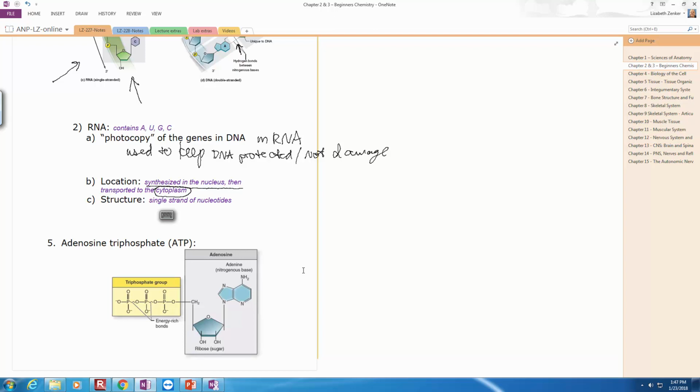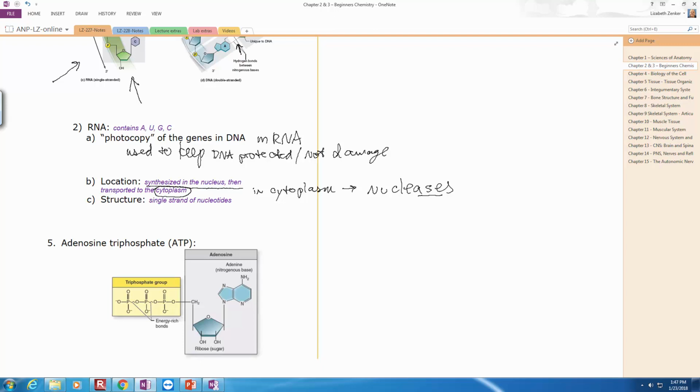And let's see, what else do I want to tell you? It's always made in the nucleus, transported to the cytoplasm. So it's in the cytoplasm that we will find nucleases. There's your ACE. So in this case, nucleases break down nucleic acid. DNA is protected in the nucleus because it doesn't see these nucleases ever. So we don't have to worry about our DNA getting damaged by a nuclease by accident because nucleases are only in the cytoplasm. DNA is not in the cytoplasm ever.